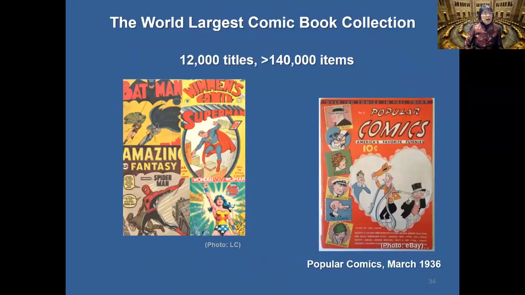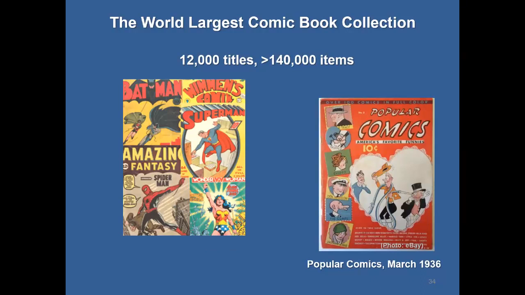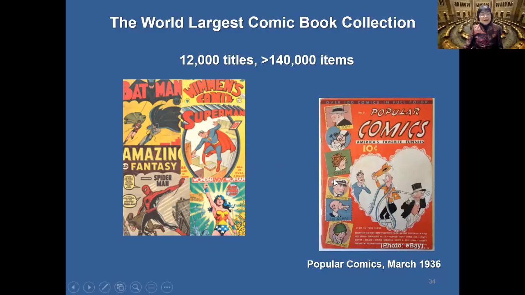All right. They also have the world's largest comic book collection. They have 12,000 titles, more than 140 items. According to them, the oldest one they have is the February 1936 issue of Popular Comics, which is a journal. I could not get hold of the picture, but on eBay, I found one.